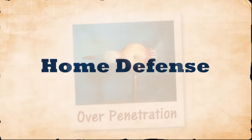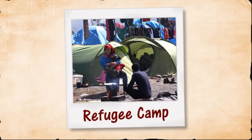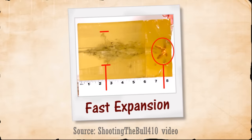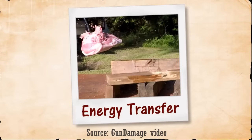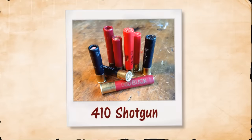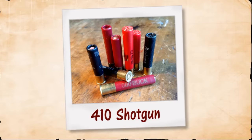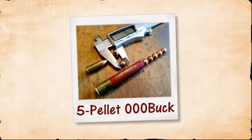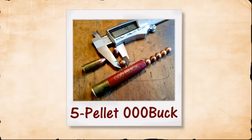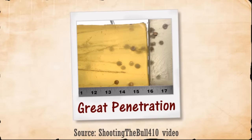Why is that important? In home defense, folks worry about overpenetration — a problem that could be even greater when living in tents. Overpenetration is not a danger with maximum expansion rounds. When they hit, those opening petals act like brakes, and the round dumps all of its devastating kinetic energy in the body of the very first target. Next, the .410 shotgun shell. The Raging Judge Magnum chambers both 2.5-inch and 3-inch cartridges. One of the best options is the 3-inch Triple-Ought Buck by Federal. This shell fires five pellets, each about the size of a 9mm bullet. Through the Raging Judge Magnum's 6-inch barrel, the pellets penetrate an average of 16 inches in ballistics gel.